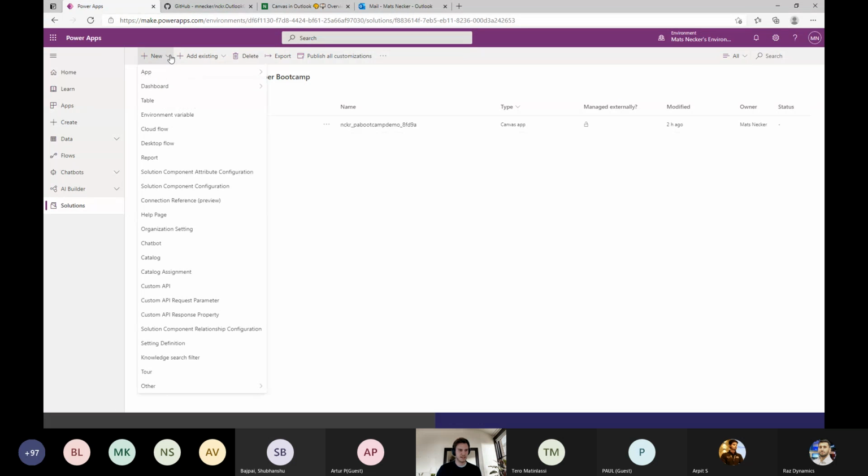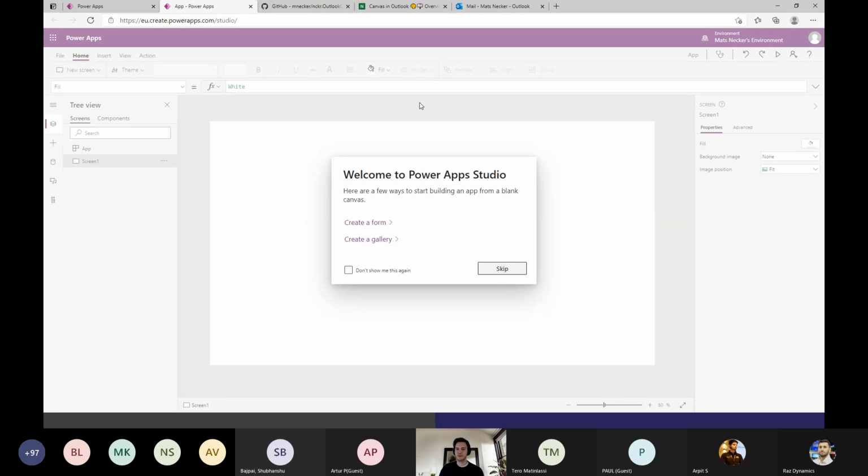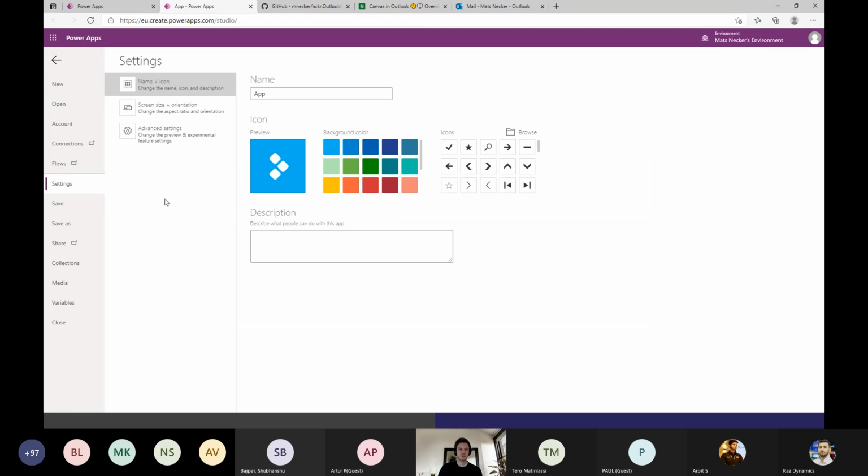And let's create a new Canvas app here. I'm going to create a new Canvas app with the tablet form factor. I tend to use the tablet form factor because with that, I can control the size more easily than I can with the phone factor. So first of all, when you create a new Canvas app you want to use in an Office add-in, you want to change the name. I think Dev Bootcamp was the one we settled on, not Bootcamp.